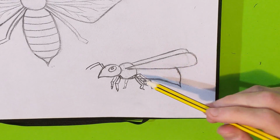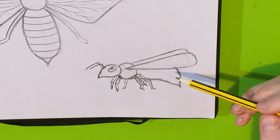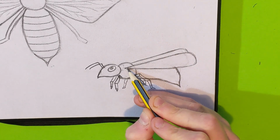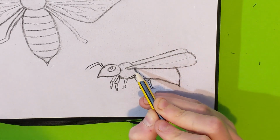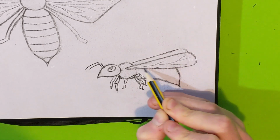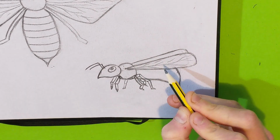So, we need to do our veins on our wings, definitely, and we need to do our stripes on our bee to make it look a bit more like a bee. I'm going to go in with the veins first, and we're going to do it in a similar way. We're going to start from here, and we're going to go diagonally up like that, and then from here just do little lines coming off. And then here we're just going to fill in with some more smaller lines.